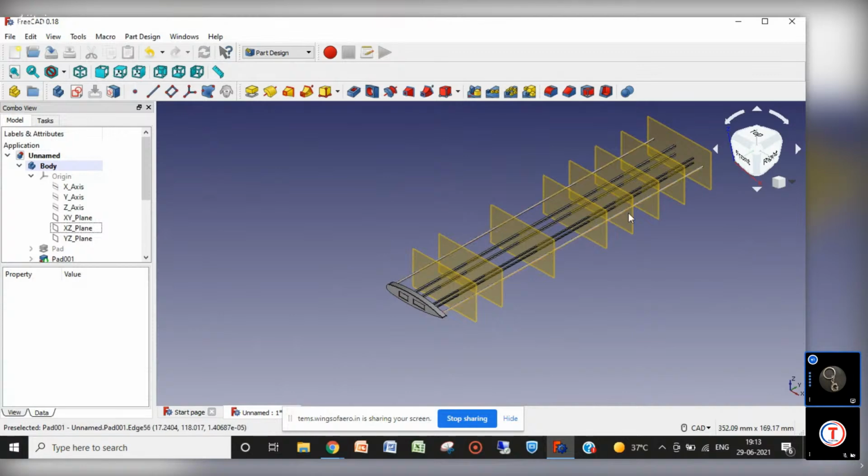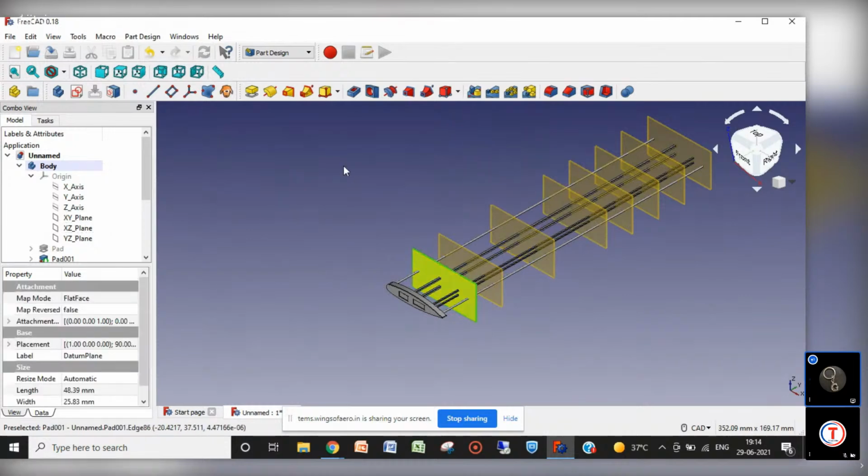So these many ribs we are going to make. These two are close. Then I have some different distance between this, a little more distance, and then the last three are more closer. These are for the equipment to be attached here, for ailerons and other equipment for petrol, the fuel system. That's why I have given a little more space here in between these two. So let's start making ribs there.